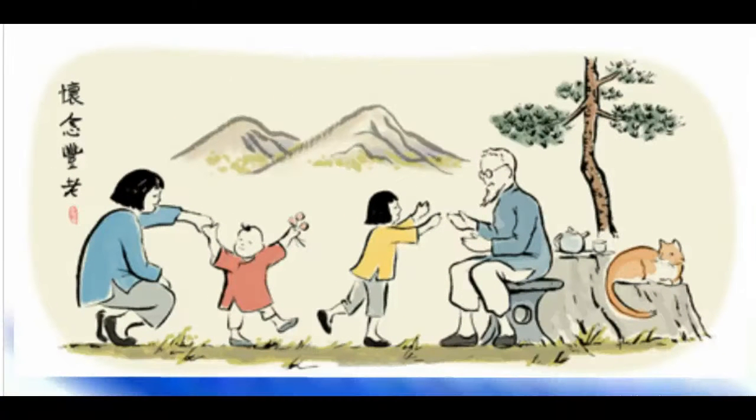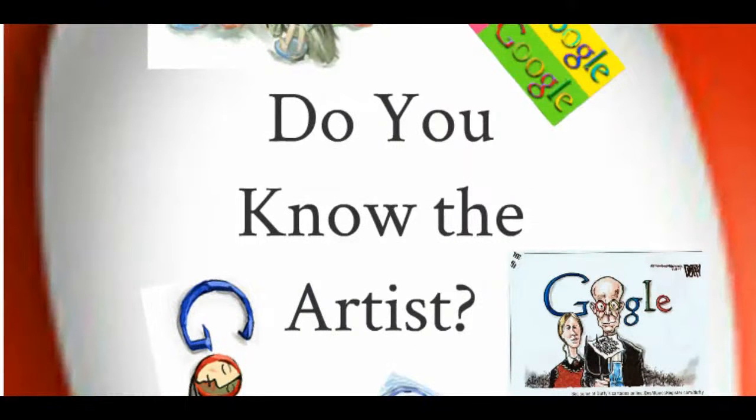Here's something you may not know: they do Doodles for all over the world. This is one that was never shown in the United States. Just like Martin Luther King probably was never shown in China, but yet they're doing Doodles all the time. There's a website you can go to and just see the hundreds of them that happen every year.